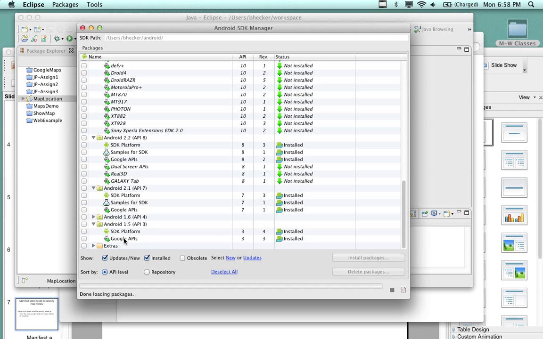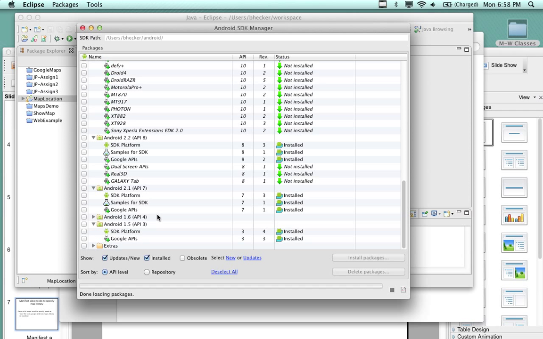Because it's supported by Google APIs, and I do not have the Google APIs on my VirtualBox emulator, which is why I'm doing it this way. If you're lucky, and I haven't found it yet, you can actually find an emulator image, an ISO image that supports the Google APIs. But then you don't have the debug tools. What are the debug tools? Let me show you that.